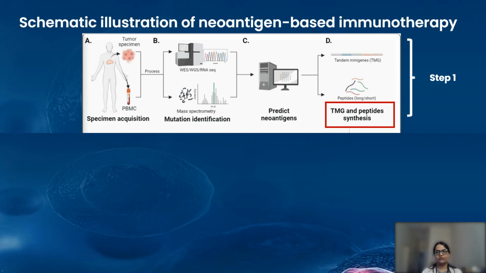So the basic procedure of neoantigen reactive T cell therapy is shown here. The first step involves neoantigen identification and validation. For that, patient cells are collected, both tumor and normal cells, and then subjected to DNA sequencing and RNA sequencing, and subsequently the neoantigens associated with the tumor are identified. Once the neoantigen is identified, neoantigen peptide synthesis is required.